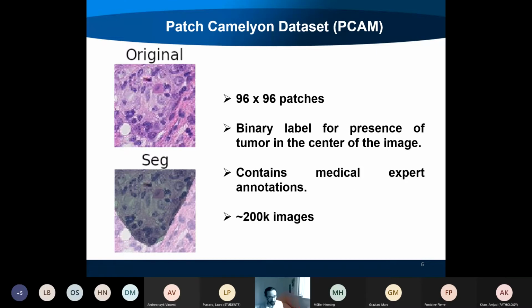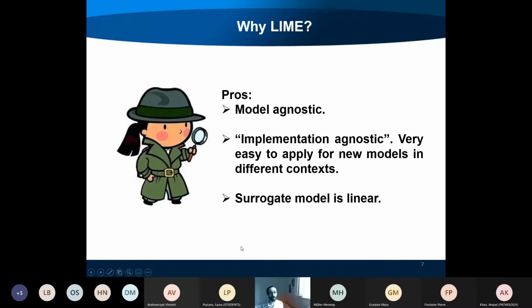This ease of work was one of the factors, but another important factor for us to choose this was that it includes the medical segmentations. There were medical professionals looking at this and going, this is where the tumor is, right? And that was very interesting to compare later to see if the network is going to coincide with this or not, if whatever heat map we generate is going to highlight the same regions as the doctors did. So that's why we chose that data set.